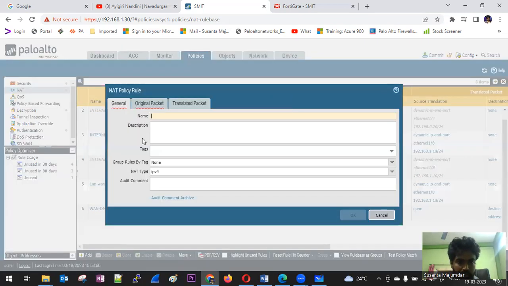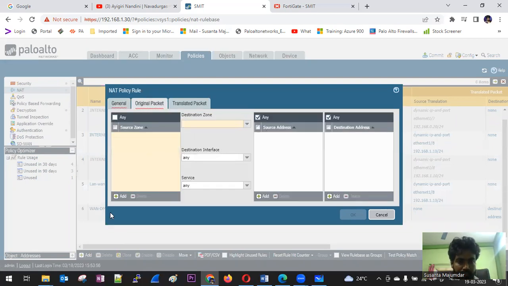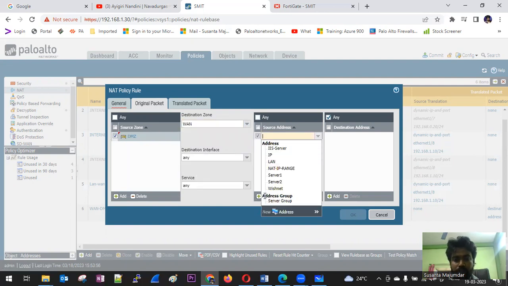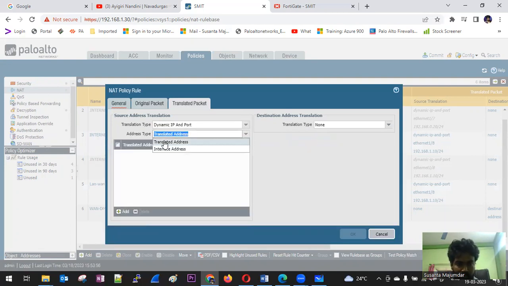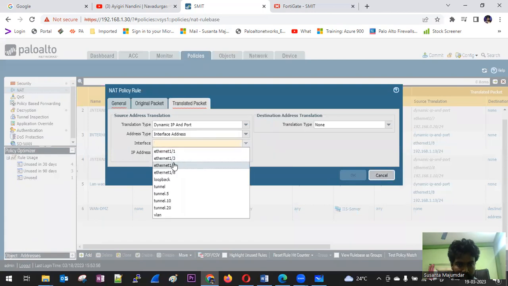Then you can create one policy from DMZ to internet. The DMZ private IP will be your source IP, destination internet. Then you can do the dynamic IP and port, and use the similar kind of thing.